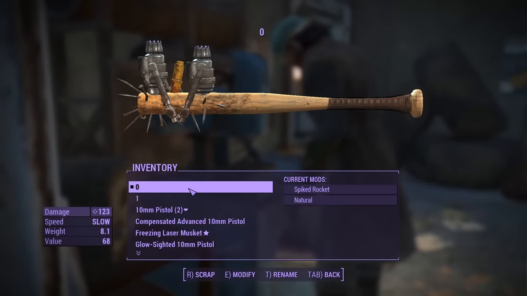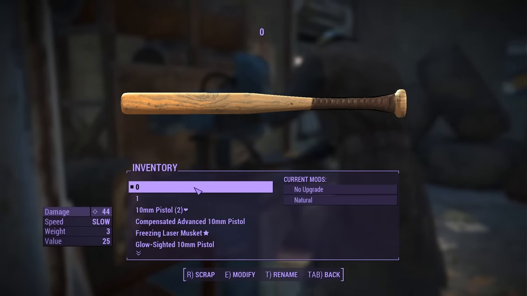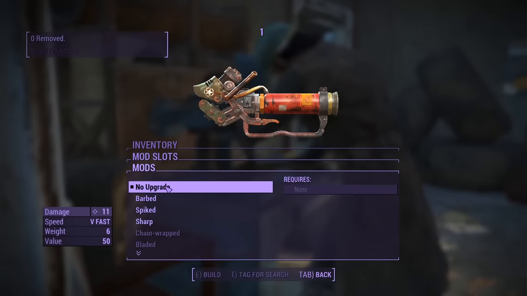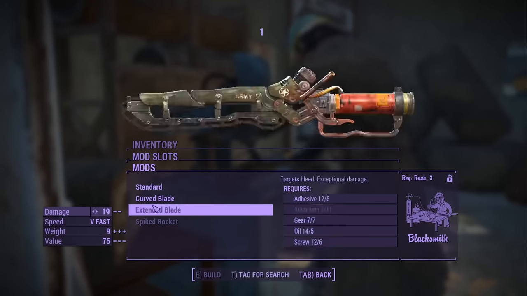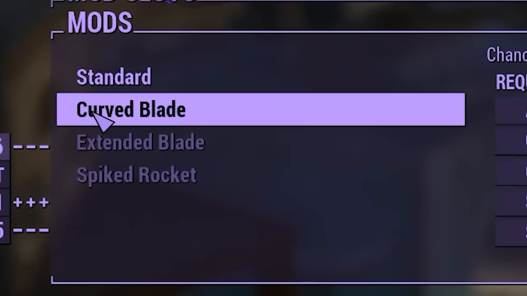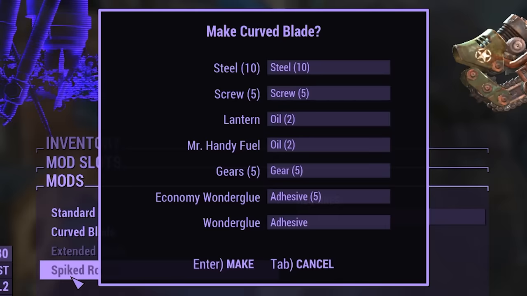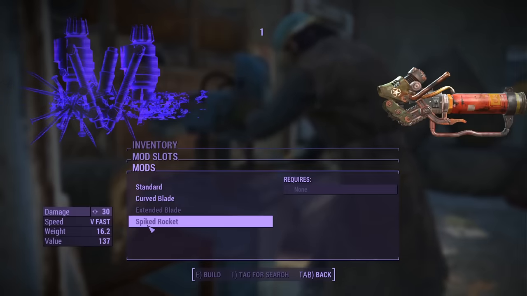So we've got our lovely baseball bat here, which we need to make sure goes back to being not upgraded. And then what we need to do is do the scrap modify and then scrap that item and then start the modification process where once again, I want to get a spiked rocket on. So we hit our spiked rocket here and now it's in this menu. Now what we need to do is get ready to hit the curved blade and then hit spiked rocket. And there we go. Make curved blade. That doesn't look like a curved blade to me, friends. This is a spiked rocket Ripper. Let's make it. And there we go.